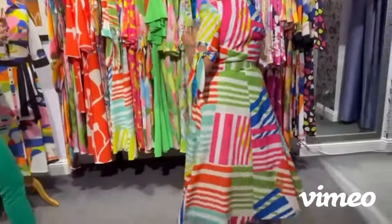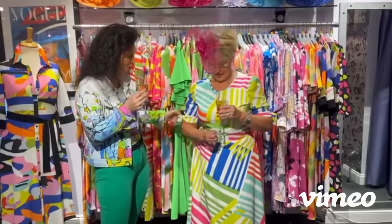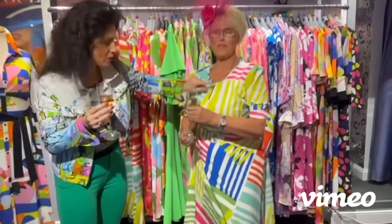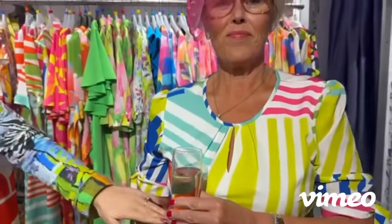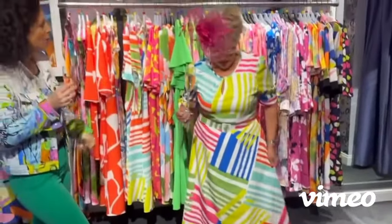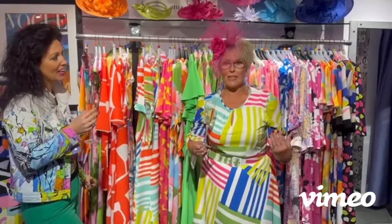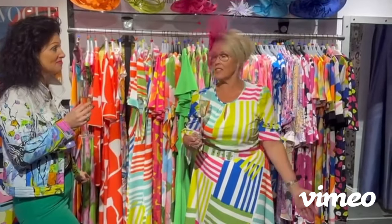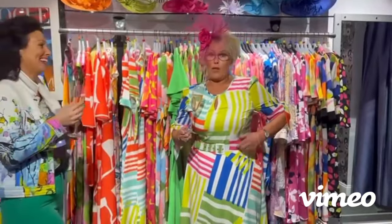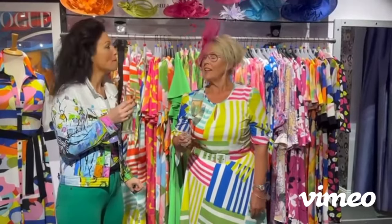Julie, can you do a little bit of a twirl please? This is the rainbow dress — it's gorgeous. It's got gorgeous coverage here, and you can tie these little bits as well. There's a subtle slit there, it's belted, and it's got a fabulous length. Where are you going in it — holiday, racing? It could be racing, a wedding, a really nice Saturday night out. The fabric is really lovely. I have to say this is not a dress I would wear but I really do feel fabulous in it. Well, you look amazing.